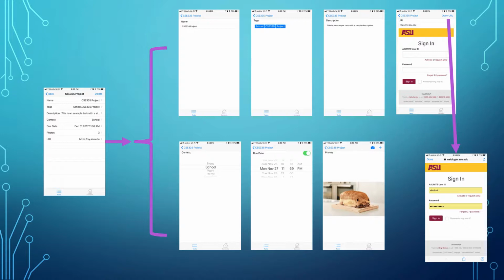The other 3 view controllers on the bottom edit the context of the task, the due date, and the attached photos respectively. The photo editor uses a UI collection view to display the various photos. I use a long press gesture recognizer to allow you to delete a photo by long tapping on it. You can also take a new photo by tapping on the camera icon at the top right, or add an existing photo from your photo library by tapping the Add button at the top right. These 2 features take advantage of UI Image Picker Controller.